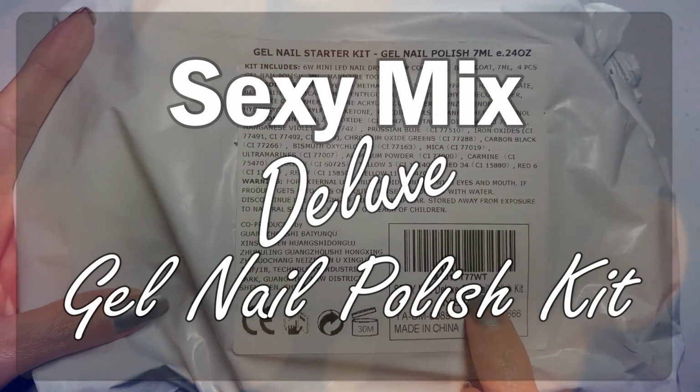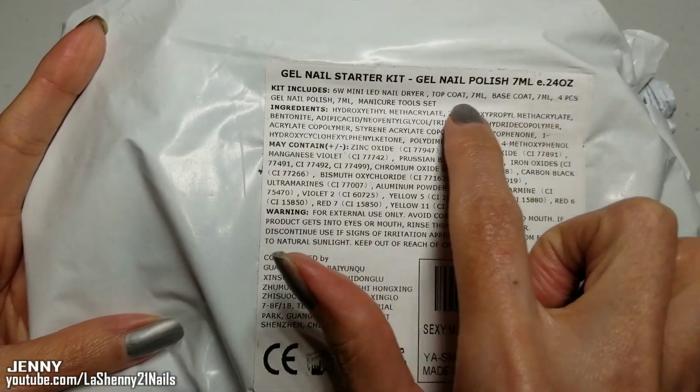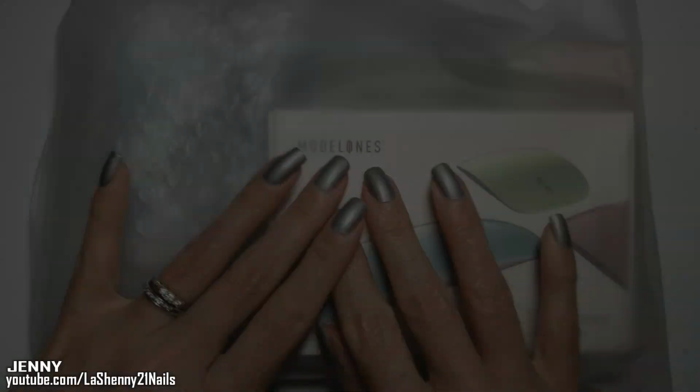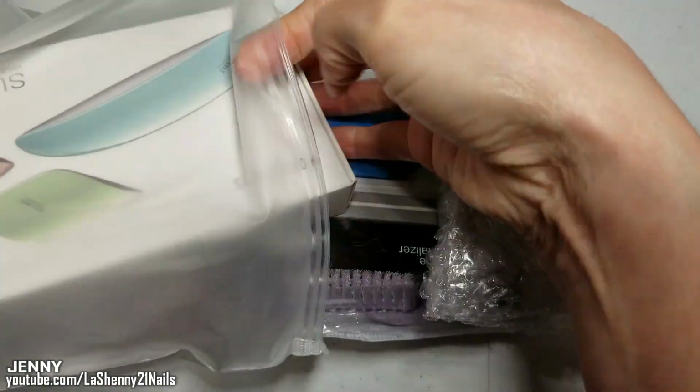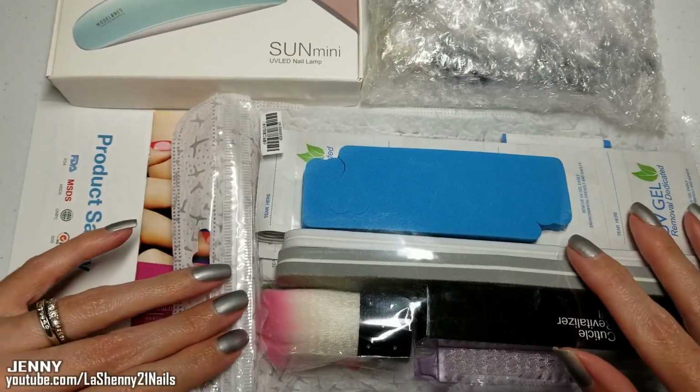Sexy Mix Deluxe Gel Nail Polish Kit. And these are all the things that are included inside. When you take it out of the bag, this is what you get. It's a little Ziploc bag. So here's everything that you get in the kit.